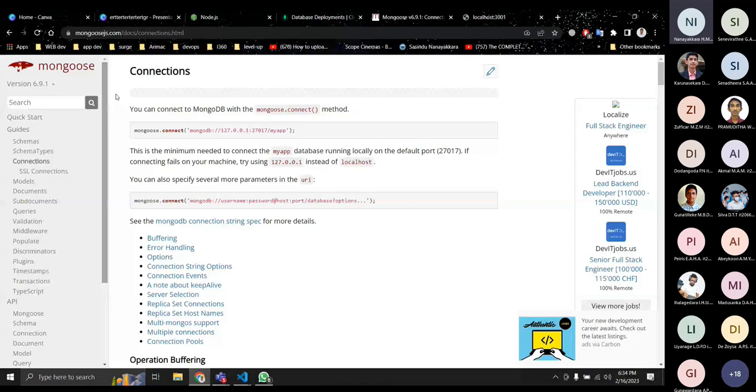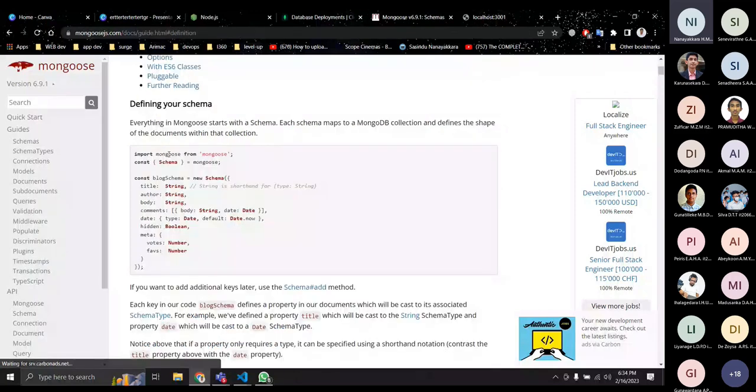Inside this, we can search how to implement a schema. Define a schema, yeah, this is an example. We imported Mongoose and also imported the Schema. Now we are going to create our model. There are basically main data types in here: string, date, boolean, number, the basic ones.